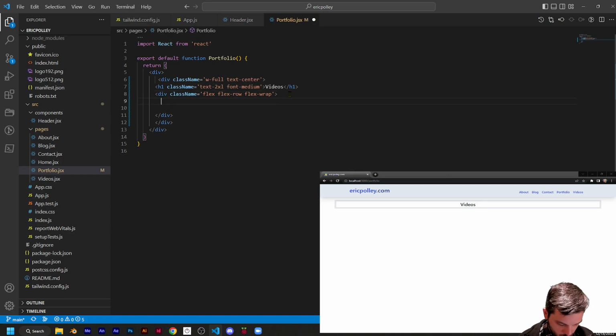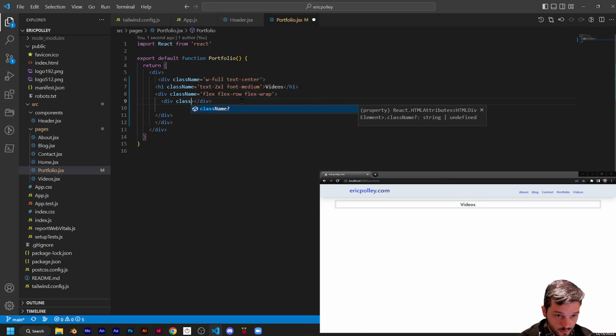Right, so let's create one card and then we can duplicate it. For this card, we would like a width of 1/3, and that is for standard, and that's for my large screen.